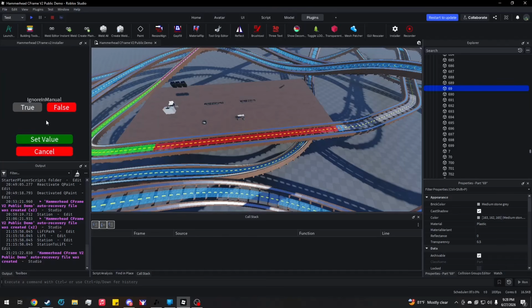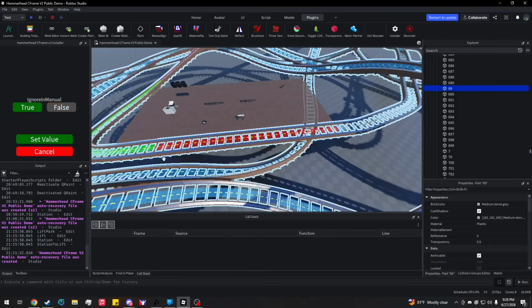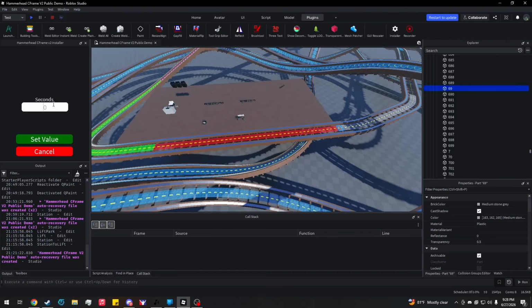Well, yeah, I do. Because I'm going to be doing all the other stuff automatic, or myself in manual, so I'll ignore this in manual. And I want it to wait for 3 seconds. Okay. After that, actually, I forgot something.